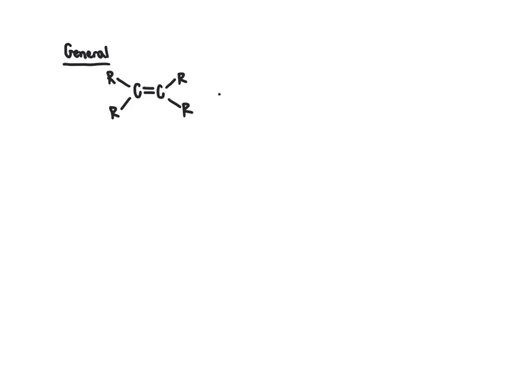And what we'll be doing then is taking our reagents, which we'll call XY. So XY has to be at least 2 atoms. They could be 2 identical atoms, such as Cl2 or Br2, or it could be 2 different atoms, such as HCl, HBr, etc. And we're going to be adding those 2 atoms or 2 groups across the carbon-carbon double bond. So one of the 2 atoms or groups there, X and Y, is going to form a new bond to the carbon of the alkene group on the left. The other is going to form a new bond to the carbon on the right.